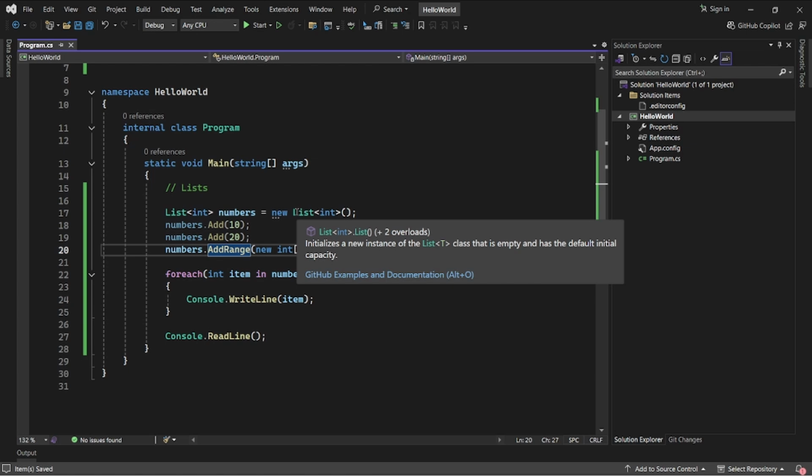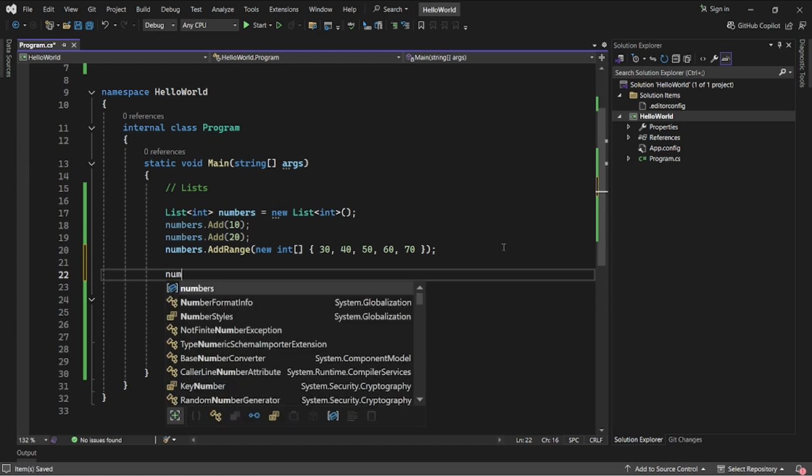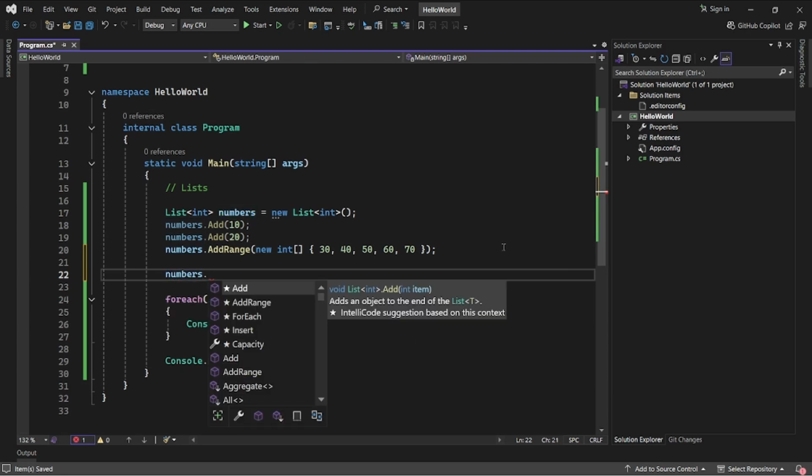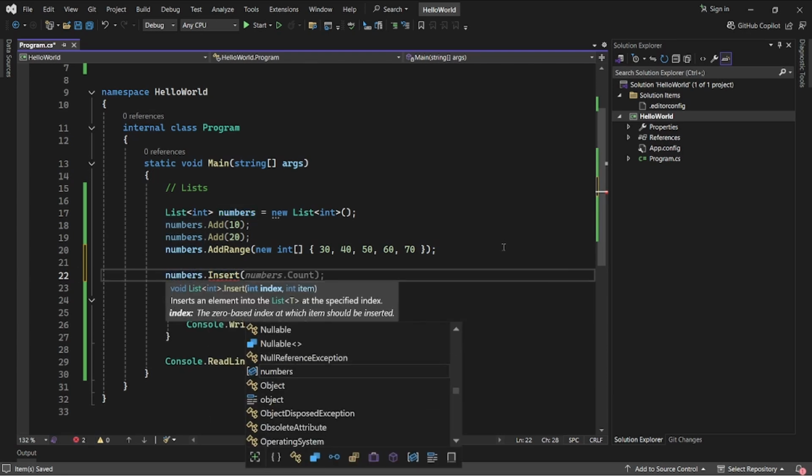As with arrays, there are some basic functions we use with this list. Insert is also a function that we use in a list to insert some element at an index. So assume you want to add the element 100 to index 4 of this numbers list. You can do it by numbers.Insert and then put a bracket.